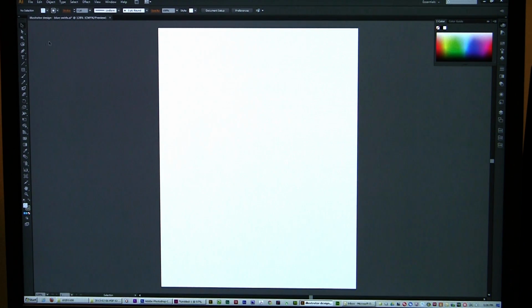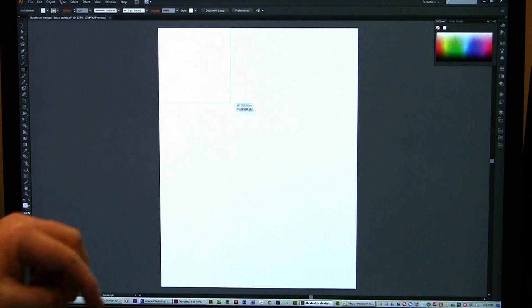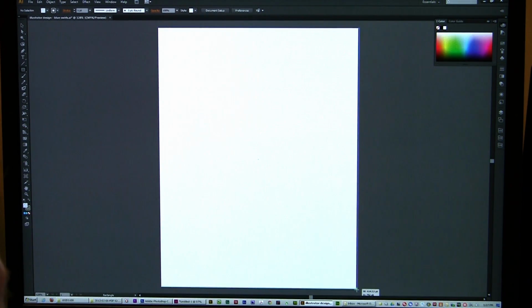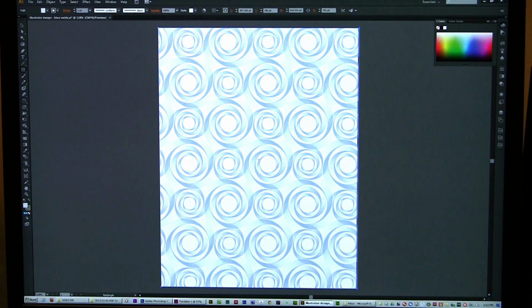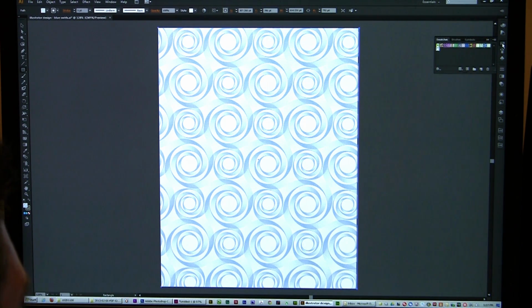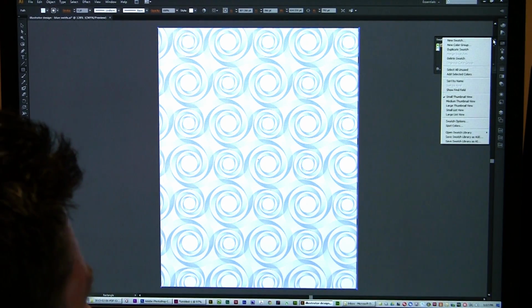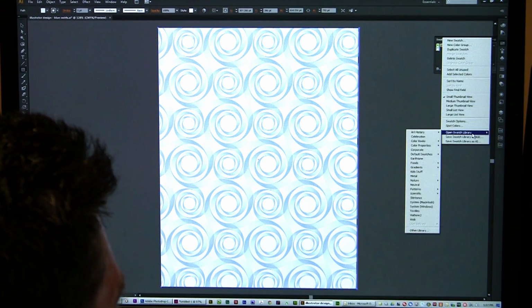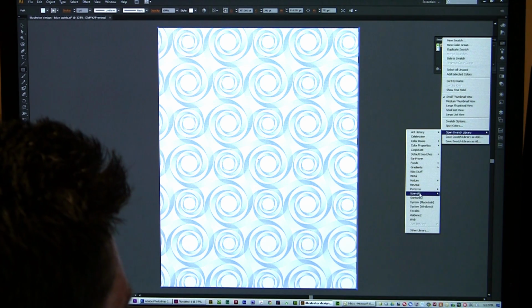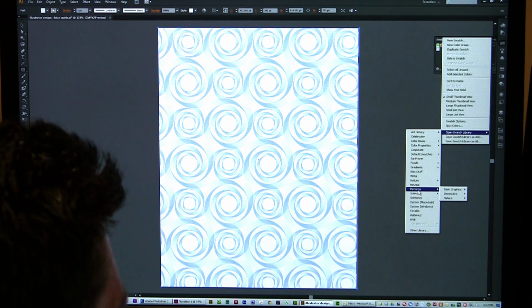I open up Adobe Illustrator. Again, this is CS6. I'm going to grab a rectangle tool and pull it across the whole thing. Now I could try to do anything I want with it, but I'm using some of the presets. A lot of people don't realize they've got all these awesome presets in their swatches. If you click on this little thing right here, you can go down and say open swatch library, and there are all kinds of swatches. I went to patterns, picked decorative, and picked the Vonster patterns, and I've already pulled those in.